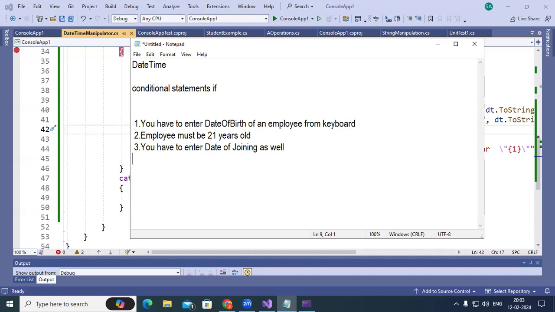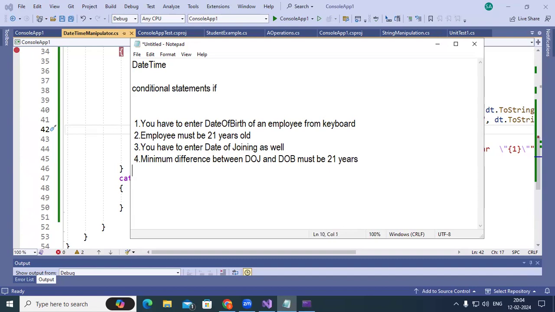So the minimum difference between date of joining and date of birth must be 21 years.